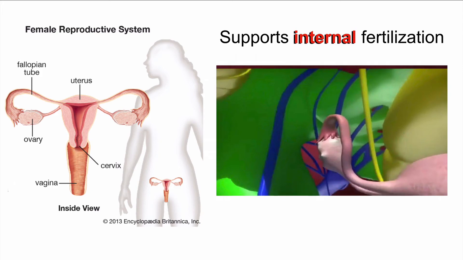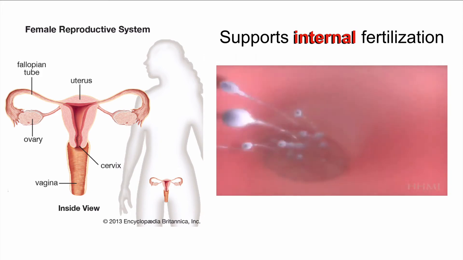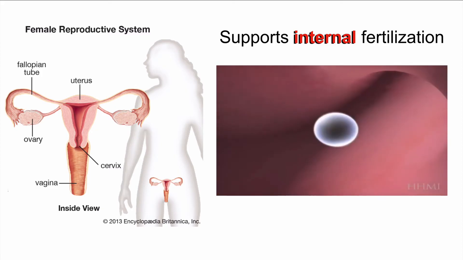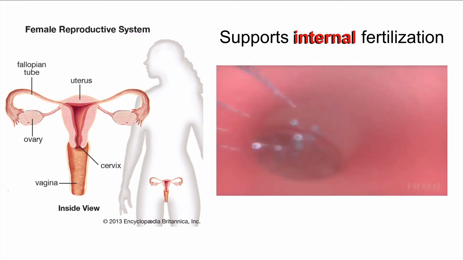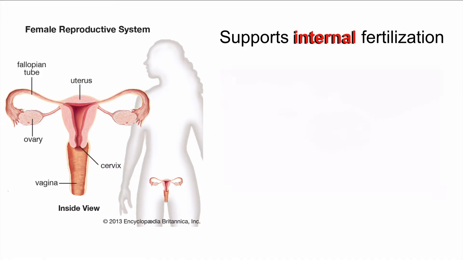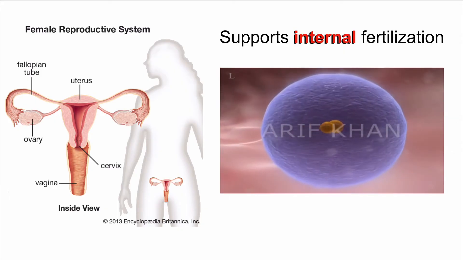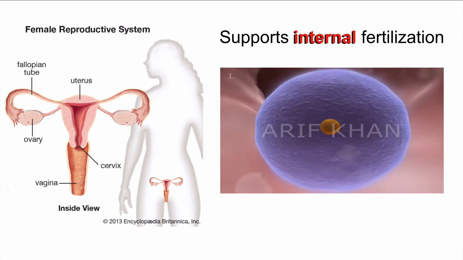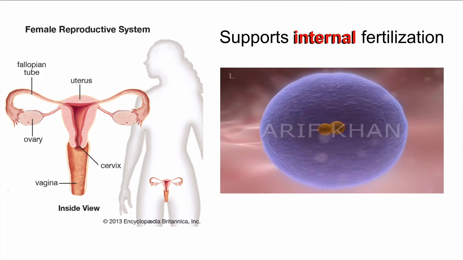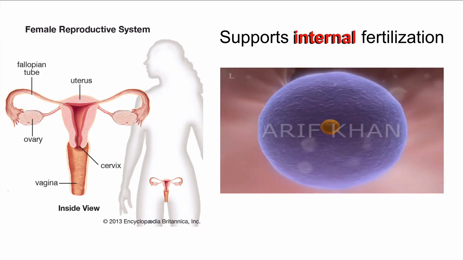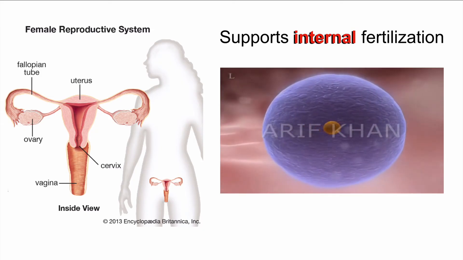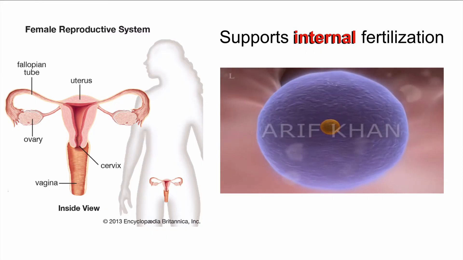Looking at how that works: an egg is released from an ovary, and here come the sperm. Many sperm race toward the one egg, but only one sperm wins and penetrates through the outer membrane of the egg. That triggers the fusion of the two nuclei to make a zygote. A zygote is the fusion of nuclei — the sperm nucleus plus the egg nucleus together form one whole nucleus. So 23 plus 23 equals 46, making a complete cell. A zygote is a complete cell that has all the chromosomes it needs to go through the next series of stages: cell division and differentiation, which we'll talk about later.